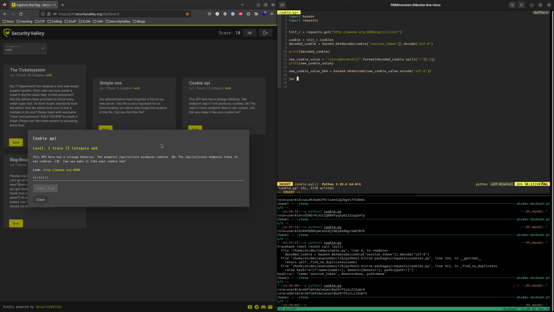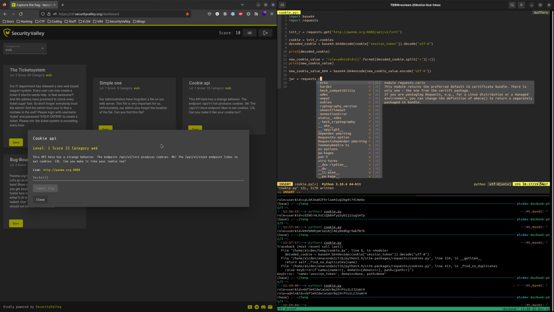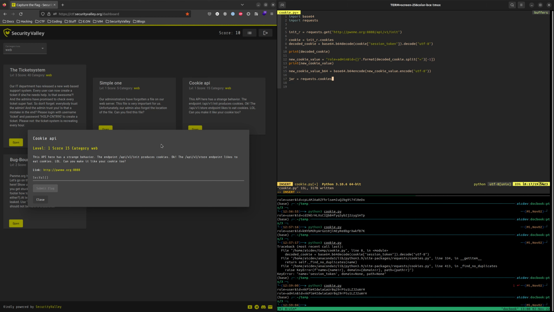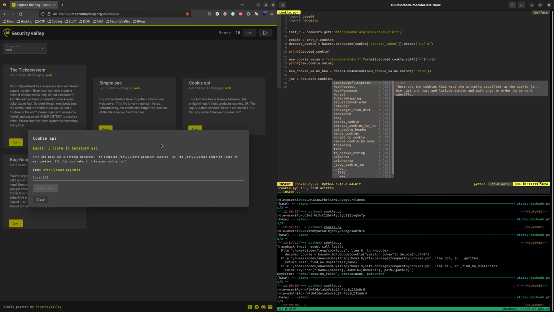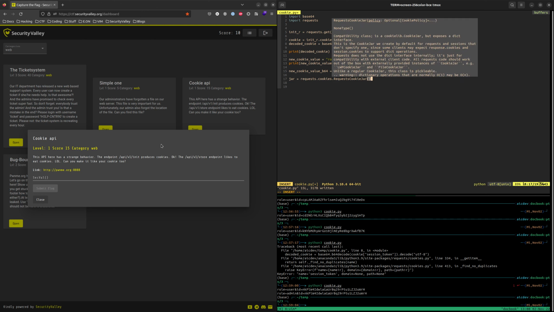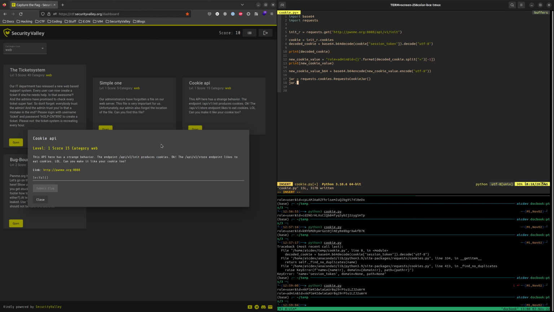Then we can go with the requests library with cookies, and then with the request cookie jar, we can set the session token, which was originally the name of the cookie, to our new cookie base64, and we need to decode it into UTF-8.